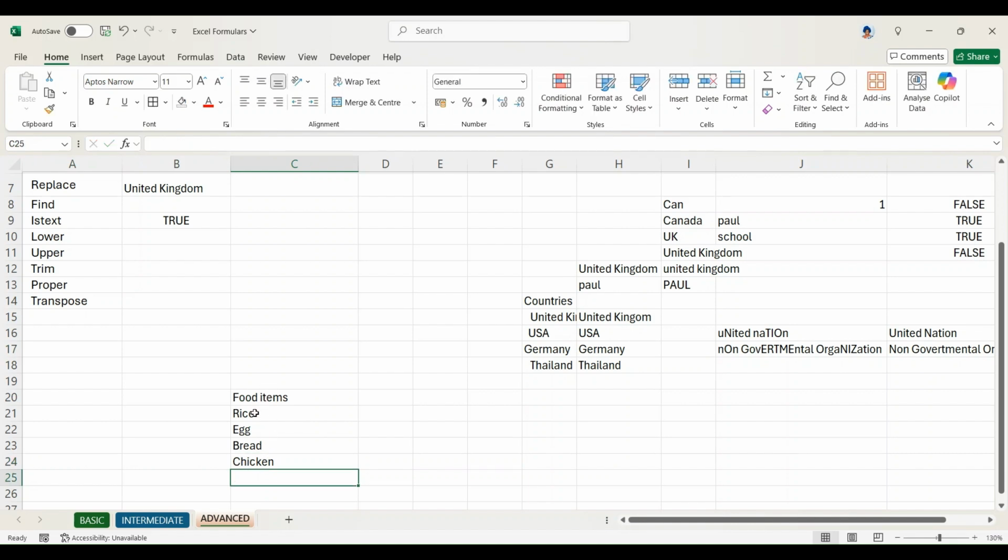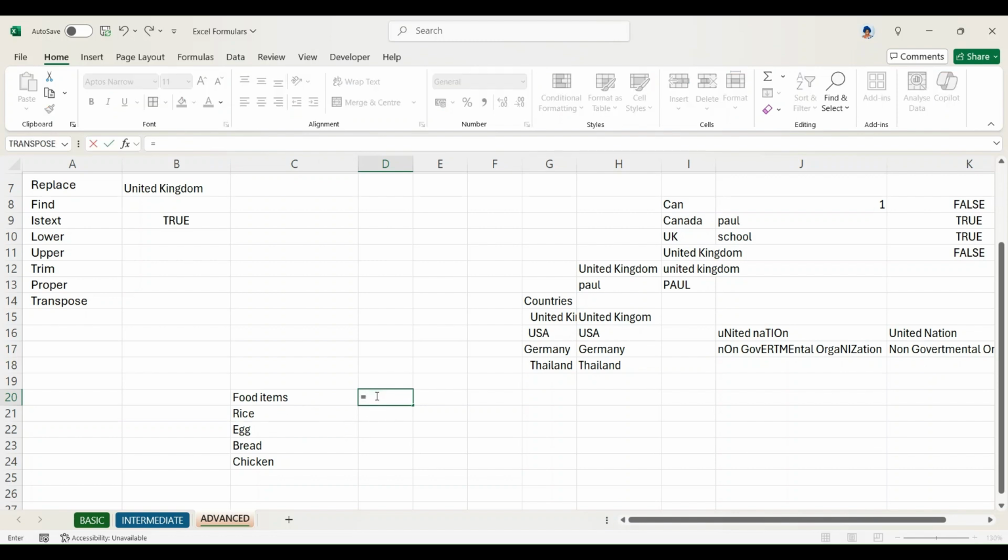And you find out that, oh, I didn't want this table to be vertical, I want it to be horizontal. So instead of having to type rice and all, what you can do is use the TRANSPOSE formula. So equals TRANSPOSE. What area are you looking to transpose? We just highlight this area of cells and enter. So it spreads it horizontally instead of vertically. So instead of deleting your work, you can always do this.